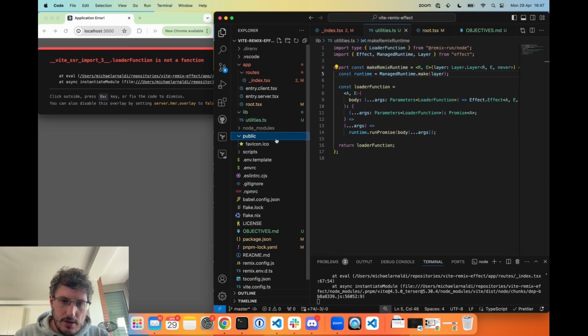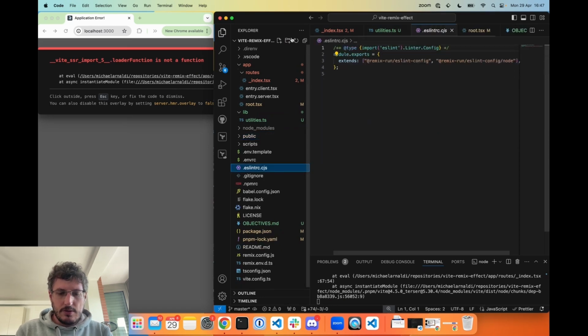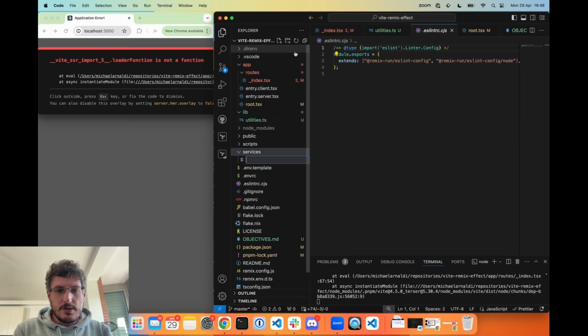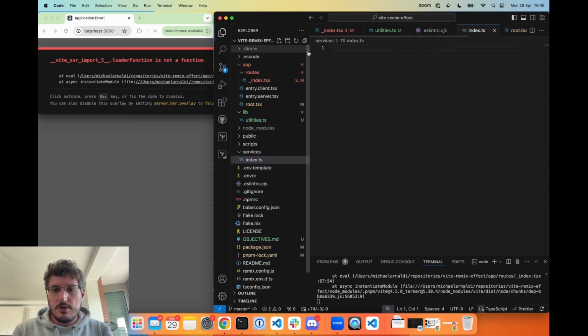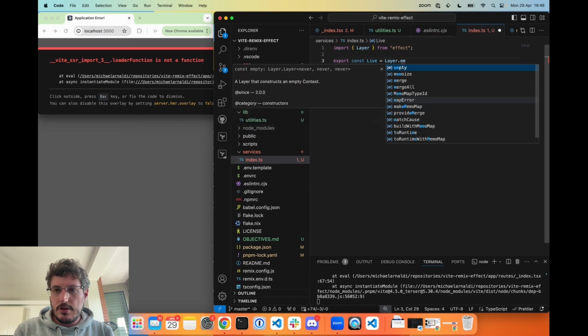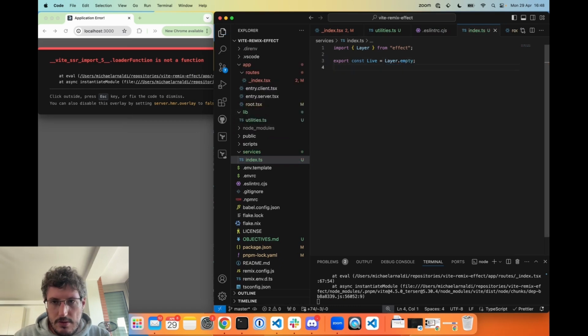So let's make a directory called, I don't know, services. And let's make index.ts in here. Export const live = Layer.empty. No, actually, I don't want to do this.